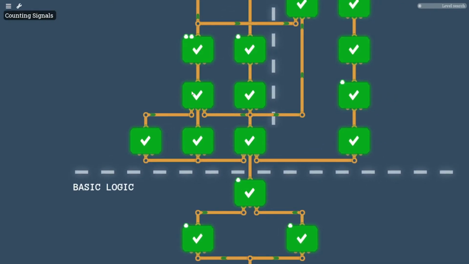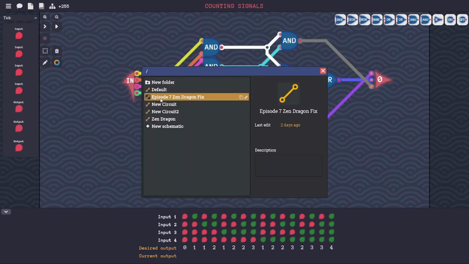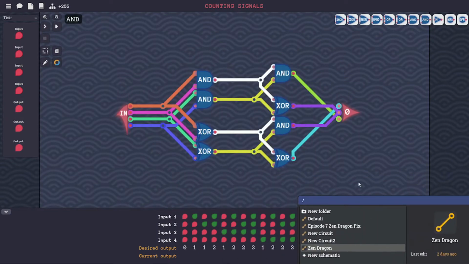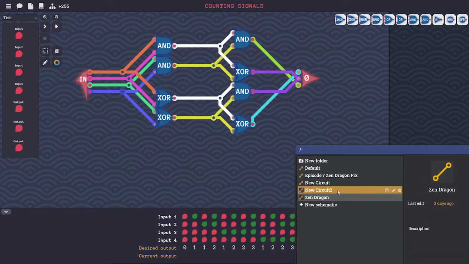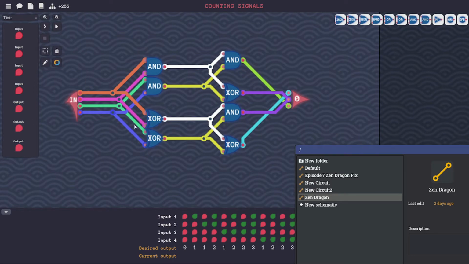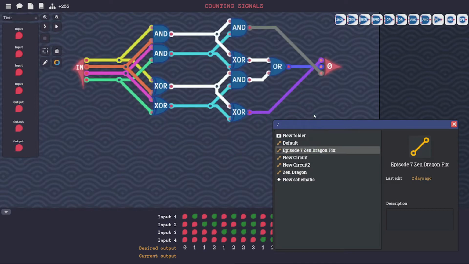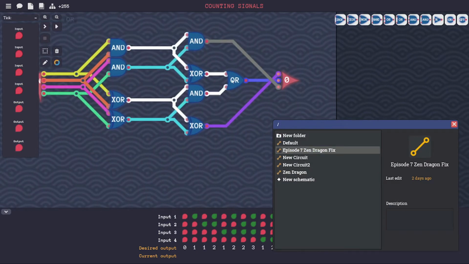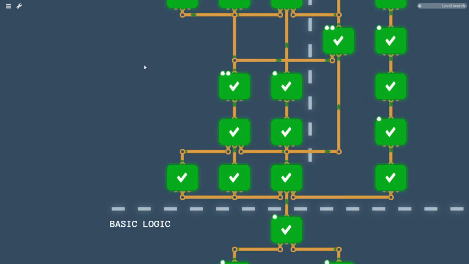Counting signals. Where is that one? Counting signals. So counting signals, we originally had this version by Zen Dragon, who had mentioned it in the comments below. Very, very nice. We discussed this in a prior episode. However, this exclusive OR and this AND gate are now causing circular dependency on bit 2 of the output here. So all we did to fix it was just add an OR gate, basically making a buffer in between this output. So no circular dependency can happen, because whether this or this is made, you're going to get an output on it. So there we go. So that was the difference and change there.